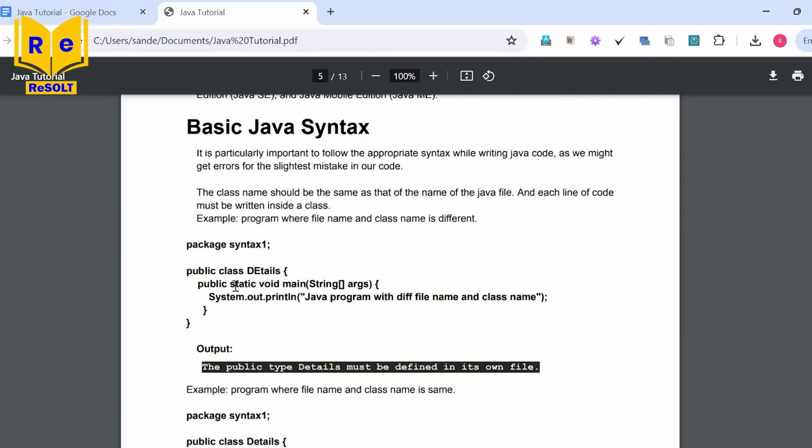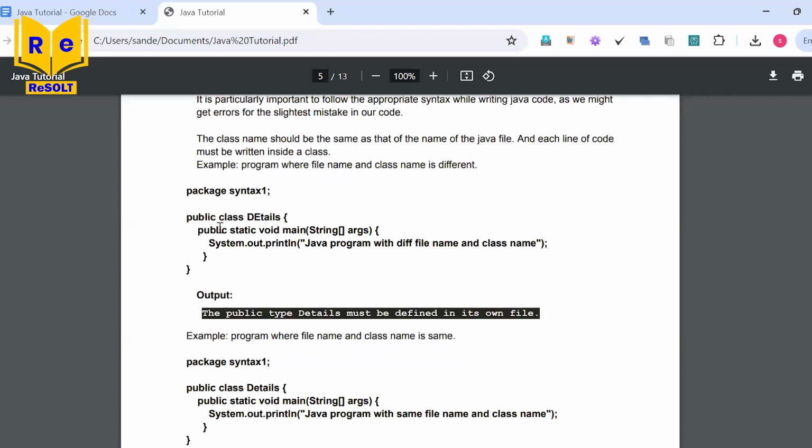Now, what is this package? Package means the different files which are useful to perform a particular program. We will insert all those files of Java. Then we have public, class, and class name. Then public static void main. It is a function. It is like the main function, where the particular program will execute from this function itself.